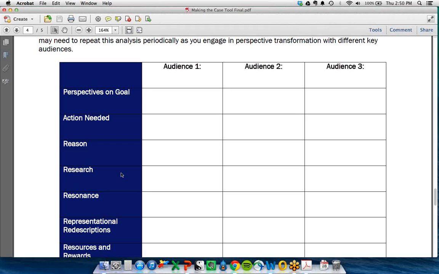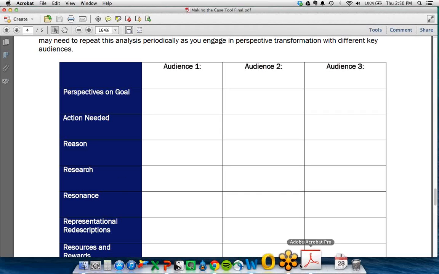Or if you have to do a presentation for a set of county commissioners, what are their individual perspectives, and how can I move them? It really just helps to think through this process of getting people to shift those perspectives to achieve that individual perspective transformation around equity, so that you can ultimately achieve whatever your goal is. So we hope that this tool will be effective. It's really just helping to walk through achieving a goal, but how do you go about changing minds, achieving perspective transformation, all for accomplishing your equity goal.